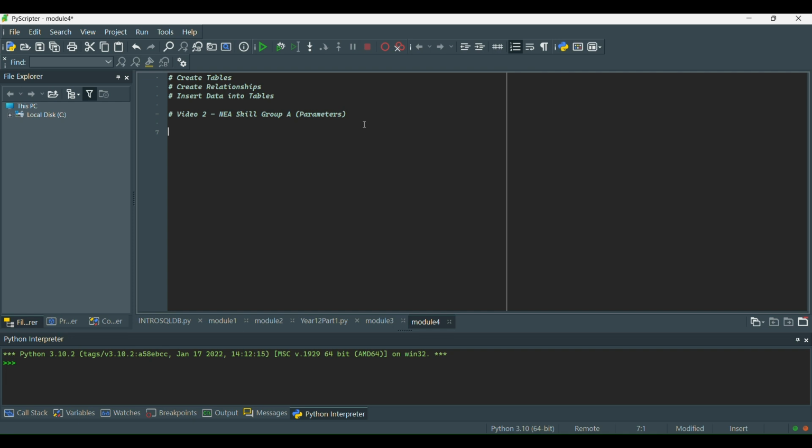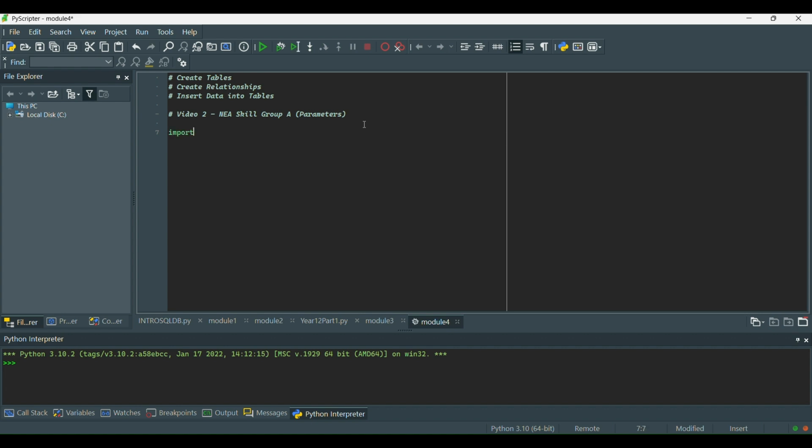In this second video, we're going to explore adding more to our skills. If you've watched video 1, it shows you how to create a single table using SQLite. This video is going to show you how to create a relational database, so how you can link two tables together. If you are an AQA computer science student and you have to do more relational databases, you can add even more tables to this and build it up.